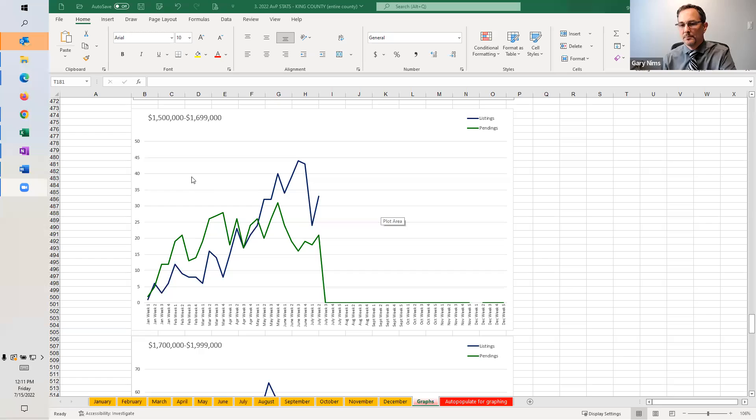So I'm watching prices move differently, and I'm watching them almost in real time. I set up these searches and started tracking just the simple flow of homes coming into the market, and I began to graph it. I'm going to share the screen and show you. For example, I look at a particular area — this is King County — and I'm looking at price points between 1.5 and 1.7 million.